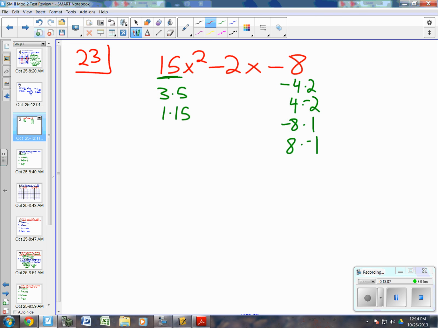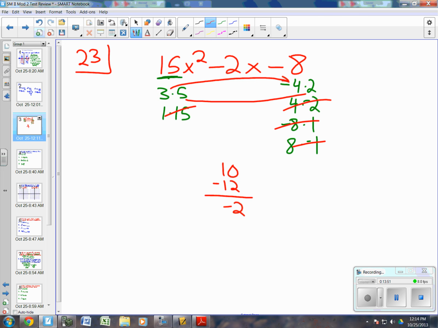If I times 5 times +2, you guys, what's 5 times 2? 10. And if I times 3 times -4, what do you get? What happens when you add 10 and -12? You get a -2. Well, that's what my middle term is, right? That's what I'm trying to find: the two pairs that when I multiply them together and then add them, I get the middle term. It's -2. So I now know my two pairs. It's 3 and 5 and -4 and +2. So I don't need the rest of these. I just need those two pairs.